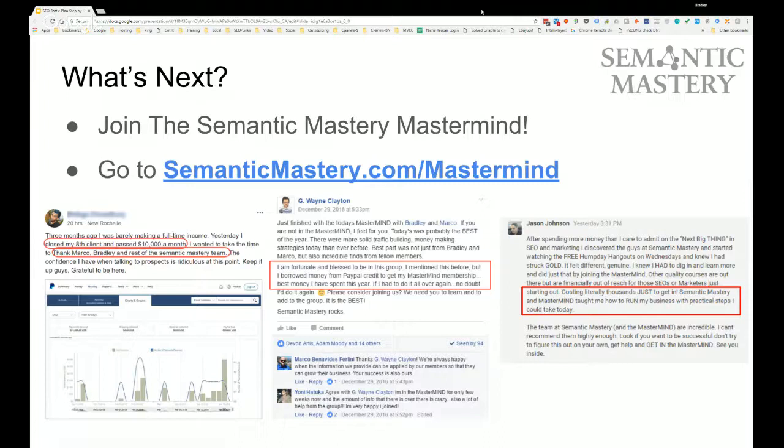And part of that is education and surrounding yourself with other successful business owners and people in your space, in SEO, in digital marketing, in social media and video marketing and PPC, local marketing consultants, affiliate marketing, whatever. Surrounding yourself with other people, investing in education and learning new methods, learning new processes, right? Learning how to outsource, learning how to manage your business, all of that stuff. And that's what the mastermind is all about.